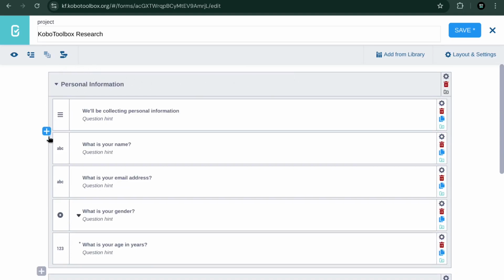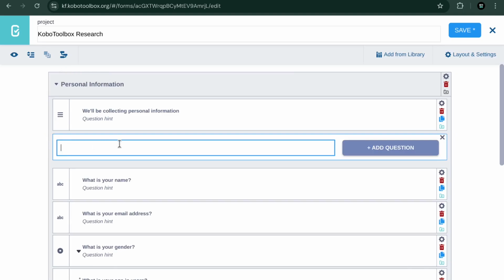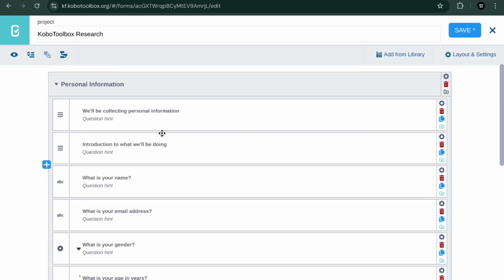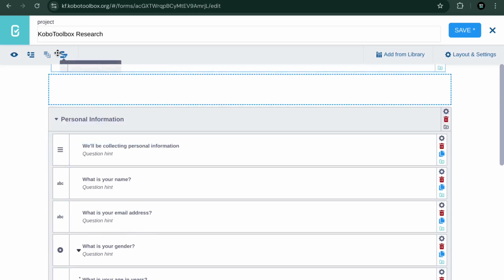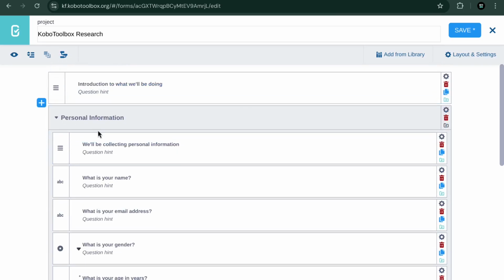So, we can click add, and we can add maybe some big introduction to what we'll be doing. And we add this as a note instead. So we can move this one completely out to the beginning.